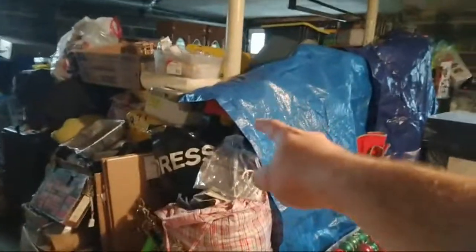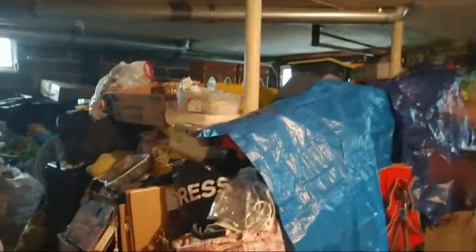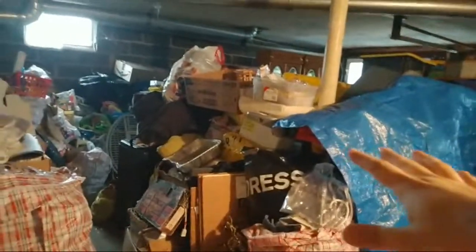Now we've got this. So the Duplo Super Truck is right underneath that blue tarp. It's nuts, but this isn't just about Lego. Keep in mind, this is all of our family. It's like if we don't have an attic, we have this. This is our storage area. This is a garage, and a bunch of stuff has been carefully gone through over time.